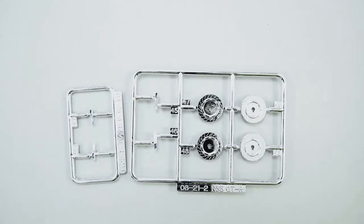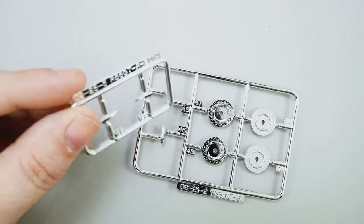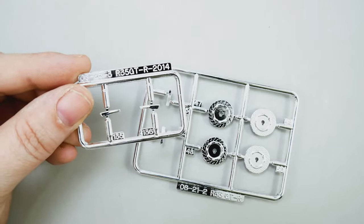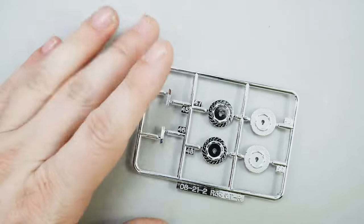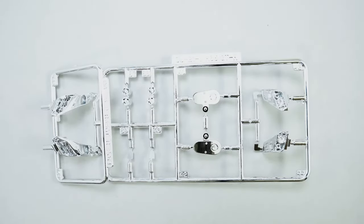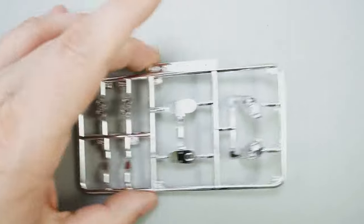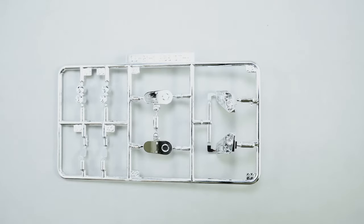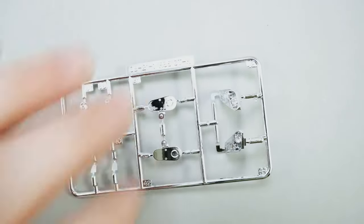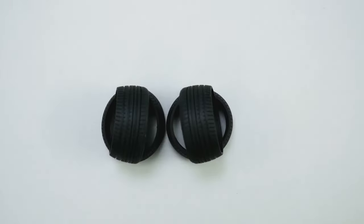And some chrome pieces to look at. Here you see the brake rotors on the right. And the side emblems — you'll be using this set, not the set on that other parts tree. More chrome parts: on this set there's some stuff you will and won't be using. This is going to be the headlight bucket you'll be using. On this tree, the only things you're going to be using are these middle pieces and the mirror faces. That is it for that parts tree.